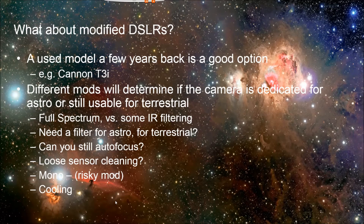Or they can replace that filter with a piece of clear glass or a wider band pass, less restrictive on the IR, which will give you back your autofocus and also allow you to do some amount of terrestrial photography by adding back either a clip-in filter or a screw-on filter to the lens for some type of IR filtering. You can read about the different places that do these modifications — they all have long descriptions for two or three different versions and explain exactly what the features, functionality, and limitations are of each.